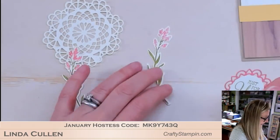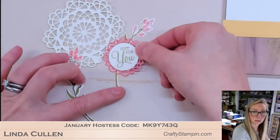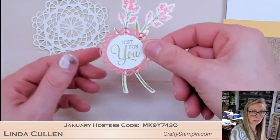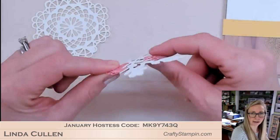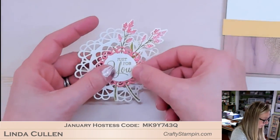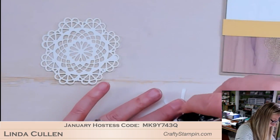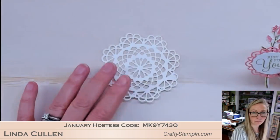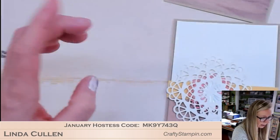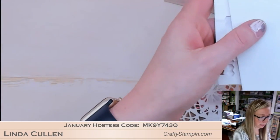All right, and where's my example? All right. And so we're going to put that one like that. We're going to put this one like this. So that's how I like to attach them. If I put the snail on the back, I can hover over them and then push down when I get it where I like it. And now we're going to attach this here. And I did that with snail too. Okay, hold on. So a bit more snail here. And I put this right in the middle as well. Okay. Now, if I can find them, I'm getting my dimensionals. I've got baby ones, baby ones, baby ones.